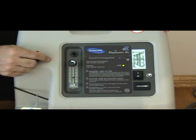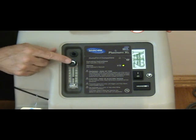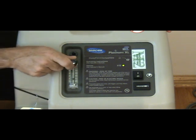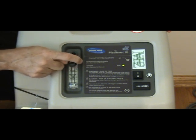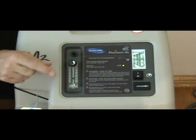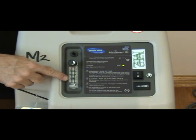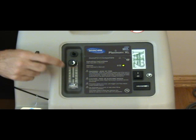The way that we change the flow for the meter, and right now it's set at about 2 liters, is with this knob here. When you turn it, you can see the ball going up and down in the flow meter. What you want to do is position the ball so that it intersects the line wherever you want the flow to be set. So if it's at 2 liters, the line at 2 should intersect the ball right in half.